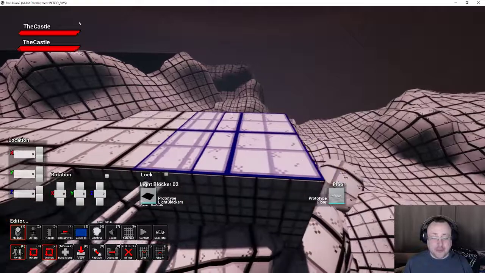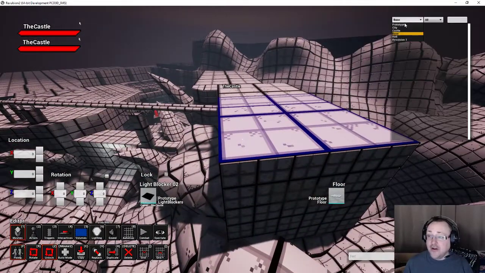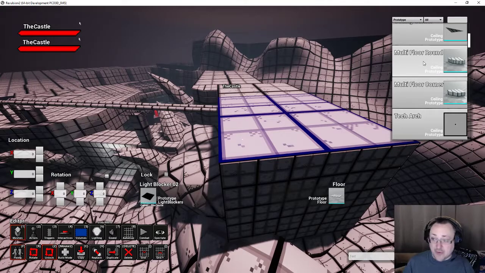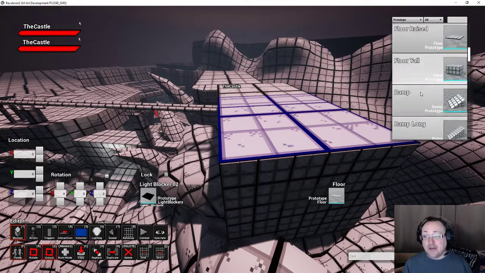might end up being a little bit harder to understand. When you look at the icon for these, you see the shape, right? But then I'm going to have a lot more icons for all of the different shapes with all of the different materials already applied to them. What I'm thinking of doing is just making it so that you can read the name, multi-floor corner, and then it just shows the material that it's using for now, right? But in the case of the prototype objects, I'll just show the prototype object itself.